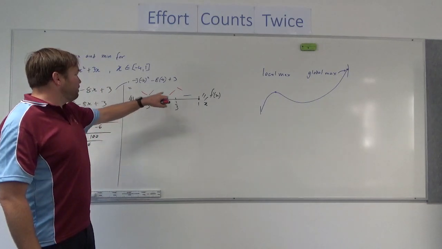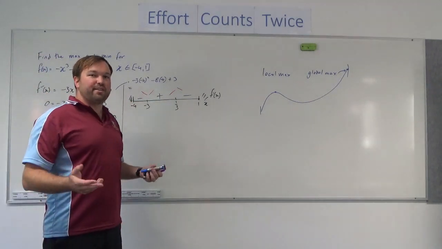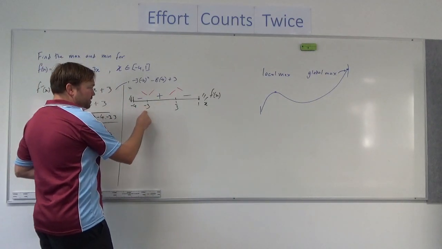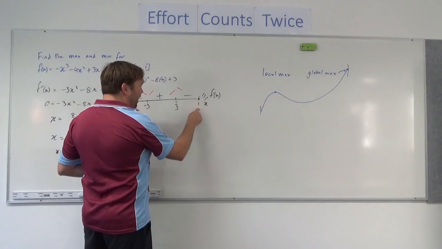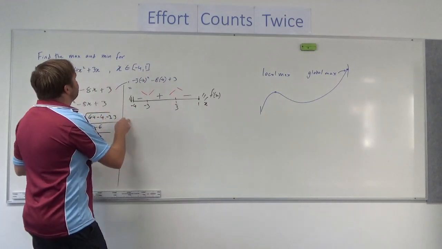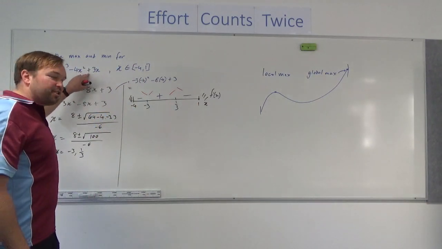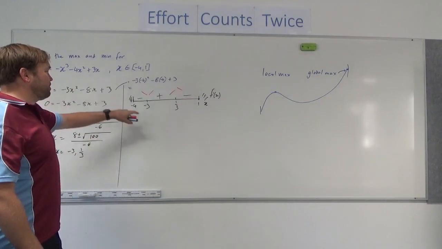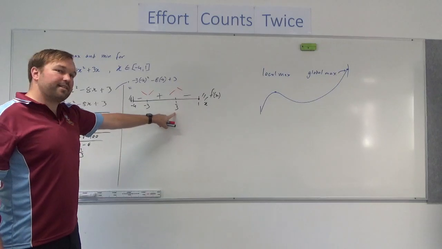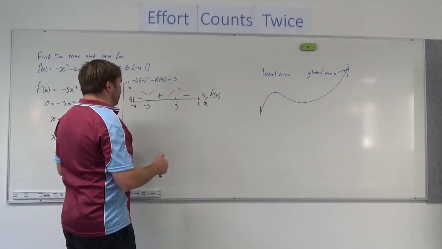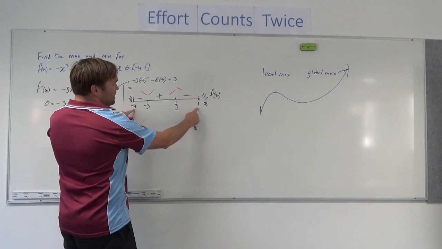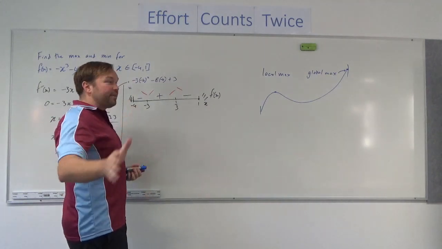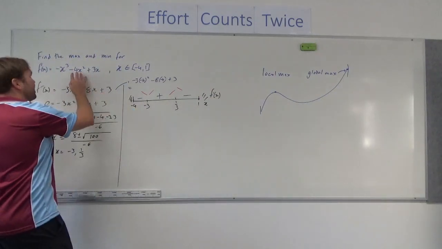Yes, minimum, maximum. So now we need to check 4 points. We need to check -4, -3, a third, and 1. And each of those points we're going to put into the original function, and that will give us our heights, basically. We're expecting this to be the lowest and this to be the highest, but it may work out, because of the nature of the curve, that actually one of these wins out for highest or lowest and is therefore the max or min. Now, you're all very capable of subbing 4 numbers into a cubic.